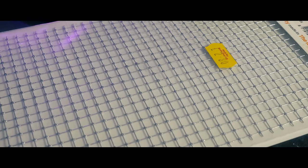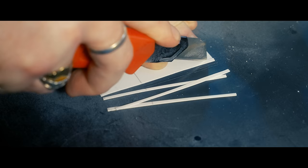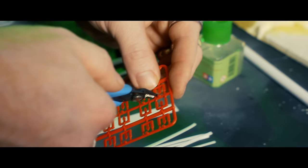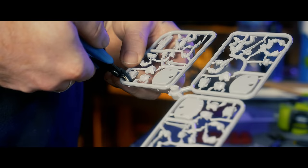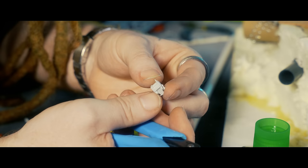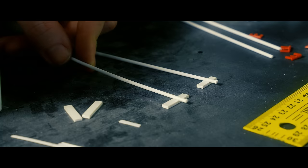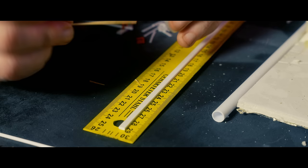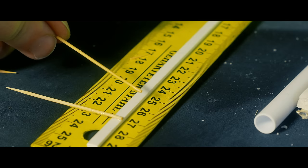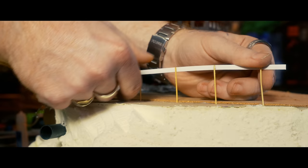Roads need rebar, and for the sake of 3 quid, whatever this mesh stuff is from the hobby shop is going to save me a good 20 minutes of faffing around with wire and cocktail sticks. Rather than 3D printing some telephone poles and making life easy for myself, I am scratch-bashing three of them together. I'm hoping that by tagging together some basic shapes and greebly bits I can create something that looks enough like a telephone pole. Same rule applies to the reservation divider thing going alongside the road — cocktail sticks and plastic card do the job.